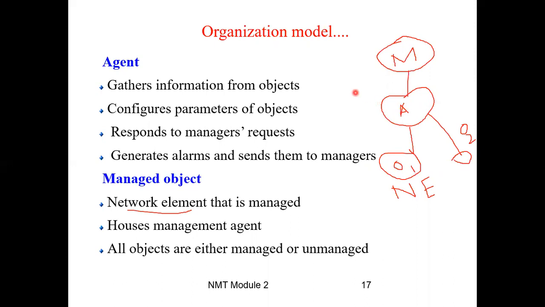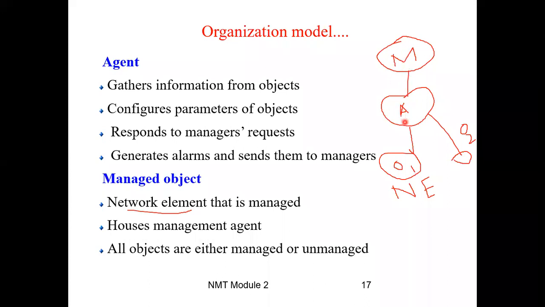Usually when everything is working normally, the manager feels, okay, let me check some data. So he sends a request to the agent. The agent is already collecting data from various objects. So he has in his database, at this point in time, the throughput of the network, the traffic, the congestion status. The agent keeps collecting this data. Since the manager is monitoring, he will ask for the data. So he sends a request, and the agent, on getting that request, sends a reply. These request and reply are the management-related messages that get exchanged.